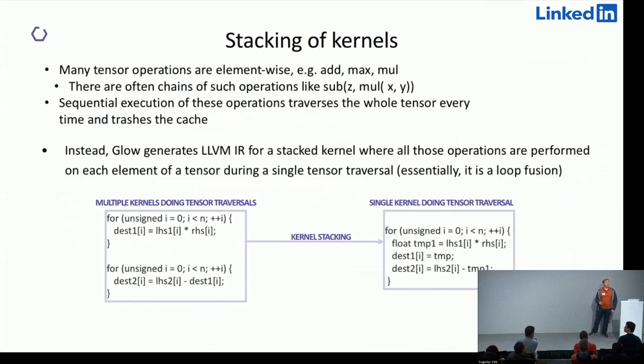Also at the lower level, sorry, my animations are a little off, we are able to do things like stacking kernels. Quite often, when you're operating over a tensor, you're doing an element-wise action. First an add, then perhaps a multiply, or something else. And so you wind up going through each tensor, and this really thrashes your cache. So Glow can stack those kernels together so you can do multiple actions in a single pass, saving your cache, increasing your overall speed.